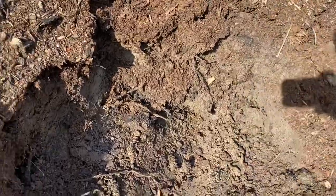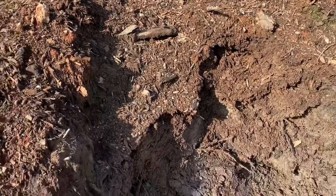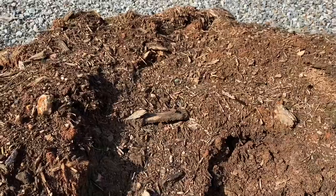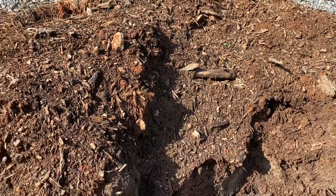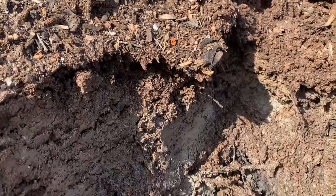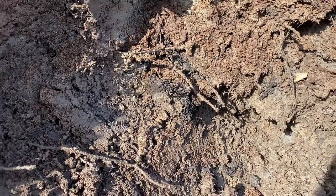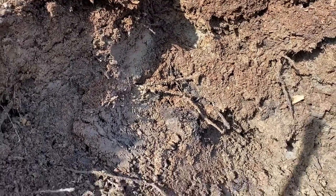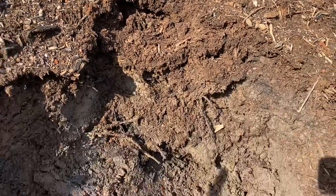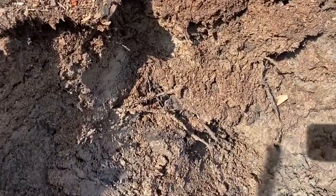So just to show you what we're dealing with here, I don't know if you can really tell the colors here on the camera, but up on the top, we've got this brownish, reddish dirt look going on. But as we get on down a foot or two down into the pile, it's getting really gray, getting black. This is what we're looking for. This is stuff that's been decomposing, and this will be great for our garden.